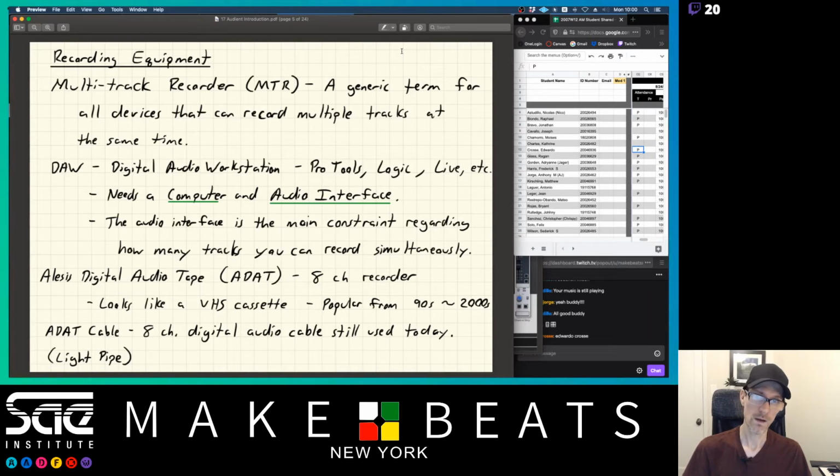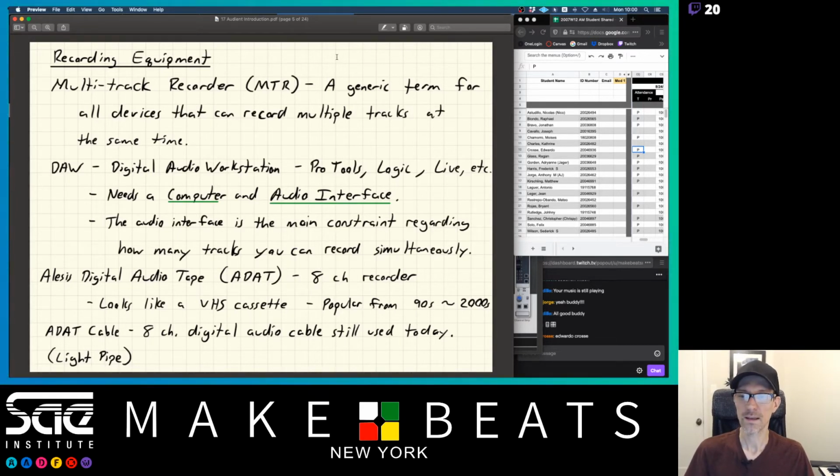So with the Audient, it has 24 outputs, so we can technically record 24 channels at the same time. Our audio interface in that room also has 24 inputs and 24 outputs, so we can monitor the input path, 24 channels, and we can also monitor on the monitor path 24 channels at the same time. So that room is particularly well set up. We're going to be talking about that again when we get to the O2R, and you're going to see how things are a bit different on the O2R.